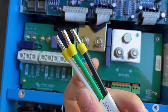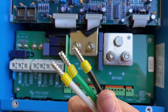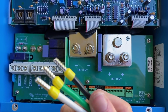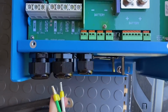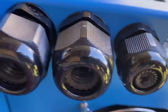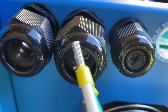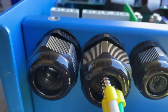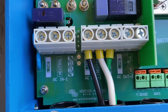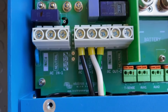We've got the 3-wire AC line. We've got ferrules on the end of our hot, neutral, and ground. And all you do is pop them in here. You can twist this open. It's not wide enough. Then you go ahead and stick your wire in here with your left hand. So just got them in there and screwed in with the screwdriver.